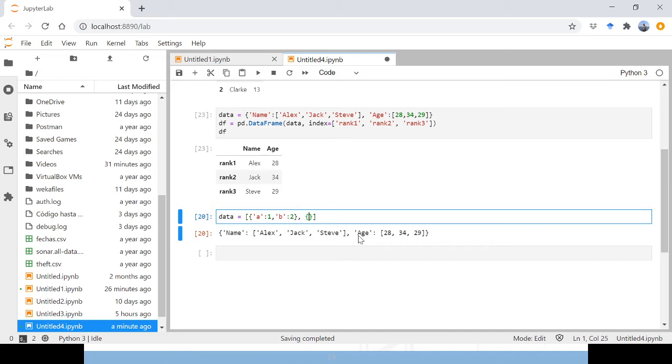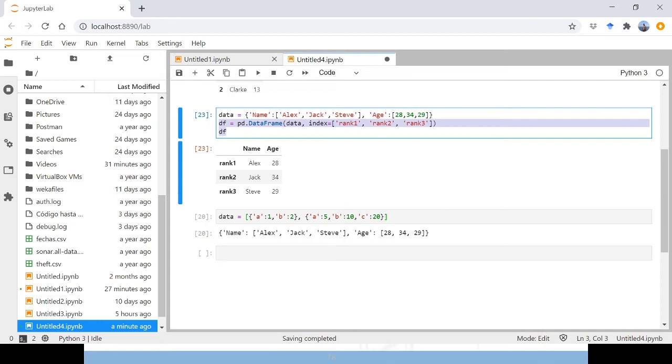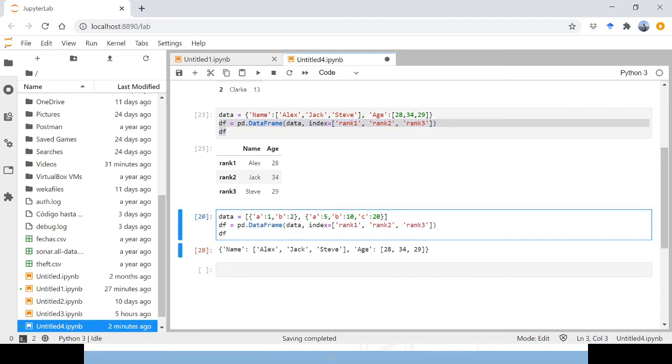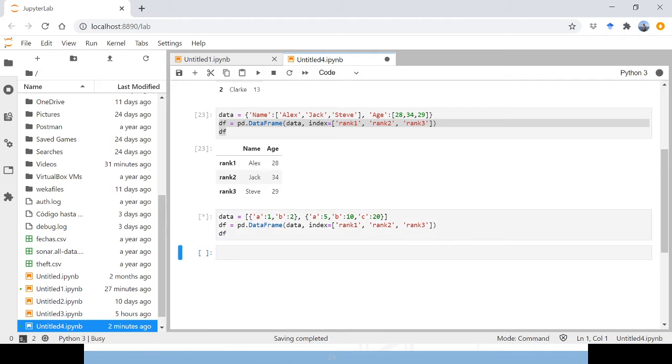Now another row, column A, value 5, column B, value 10, column C, value 12. And we can create a data frame with the list of dictionaries.